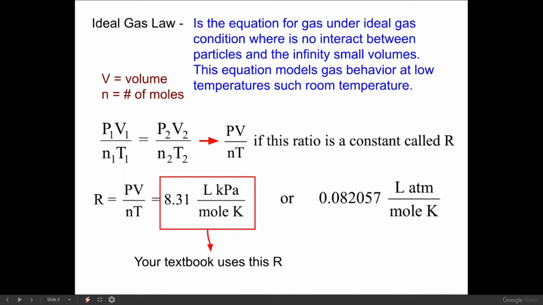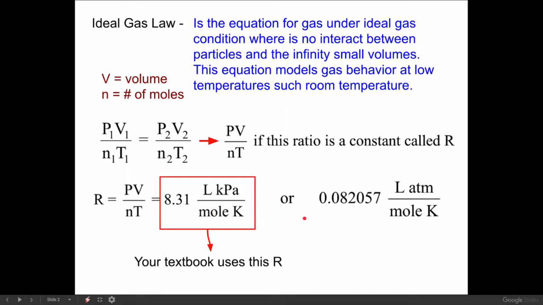And I tend to put K before mole because we never kill a mole, but mole Kelvin. So it has 4 units. Now, for those who are going to go on to college, you may see this, and there may be other high school teachers who use 0.082057 liters atmosphere per mole Kelvin. And even in physics, they will have units with joules in it. This does have energy. But for my students, we tend to use the 8.31, real simple to remember, liter kilopascal in the numerator, and the denominator mole Kelvin.